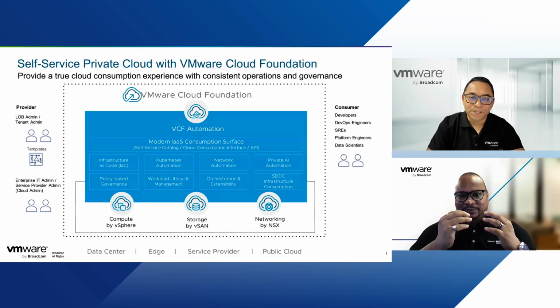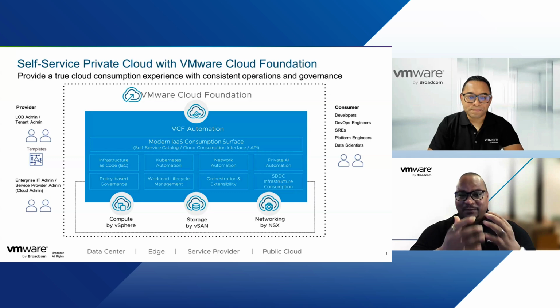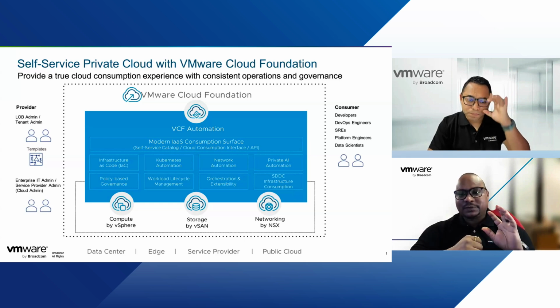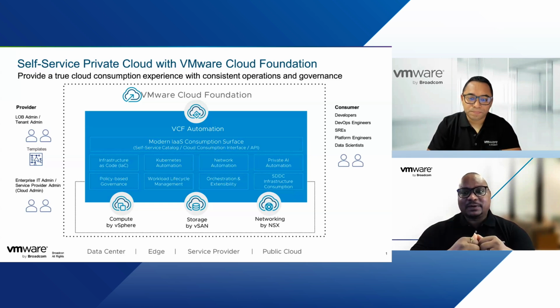Yeah, sure. So just to set the stage here once again, Aria Automation is the automation solution powering VMware Cloud Foundation, which is VCF. It delivers the self-service automation with governance and resource lifecycle management across the VMware and the public cloud. In this snapshot that you're seeing, there are several features that we have already covered, as you have seen in the previous episode. So for this episode, our focus is going to be on capabilities such as extensibility and orchestration.